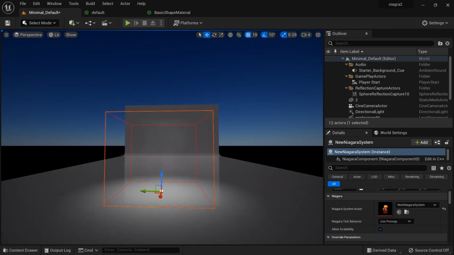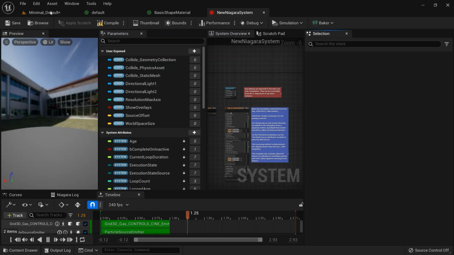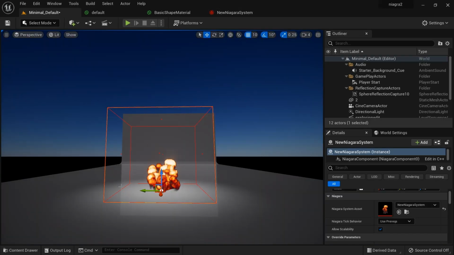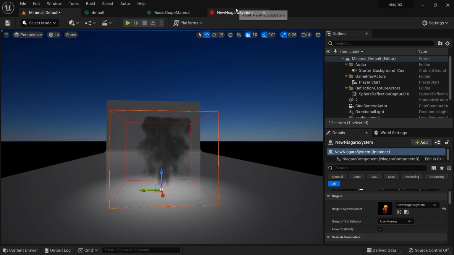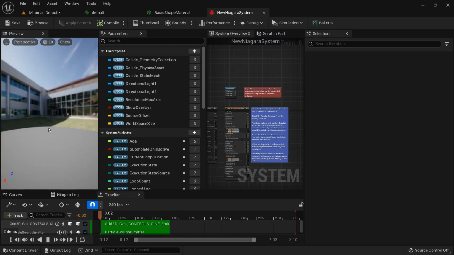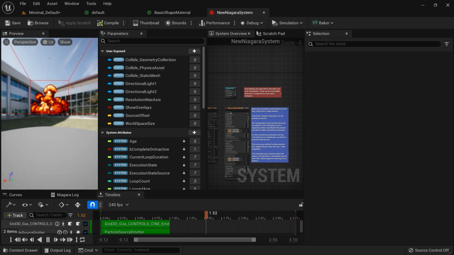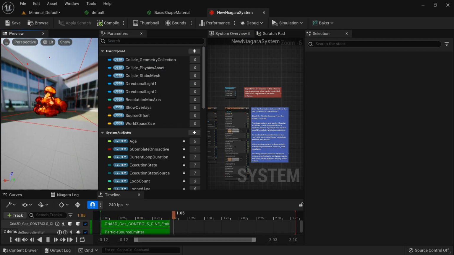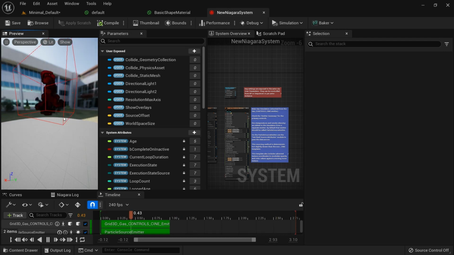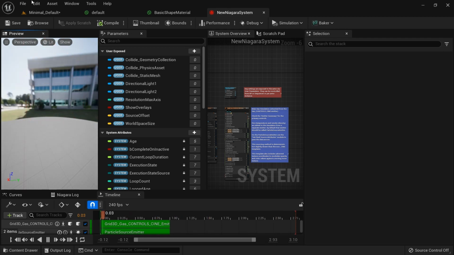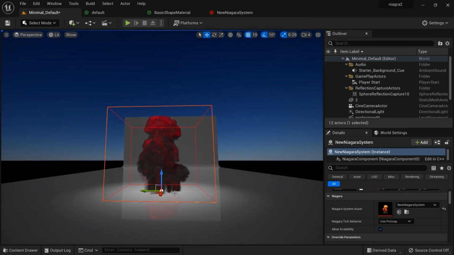And yes, let's dive into the parameters. Now, when I dive into the parameters, my scene will start lagging. And okay, it's not lagging. But it can happen to you. So this right here is the real explosion that you will be dealing with, your real Niagara explosion. Now this one here is lagging. It's normal for this one here to lag, but this will be your real scene explosion.